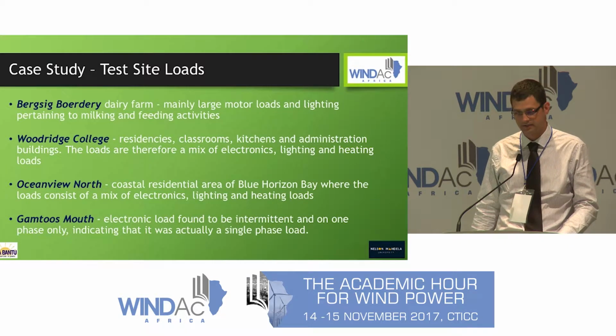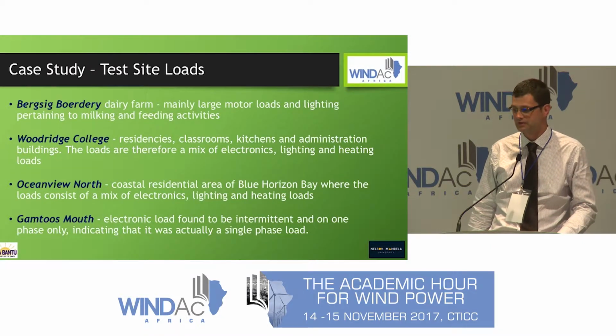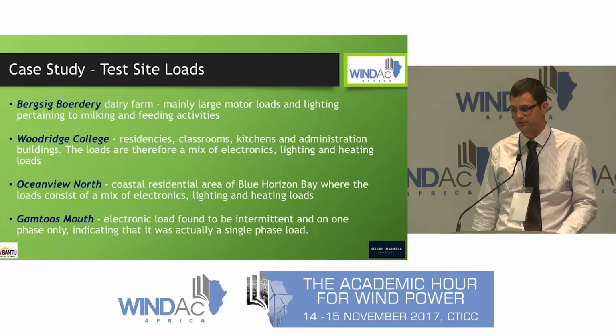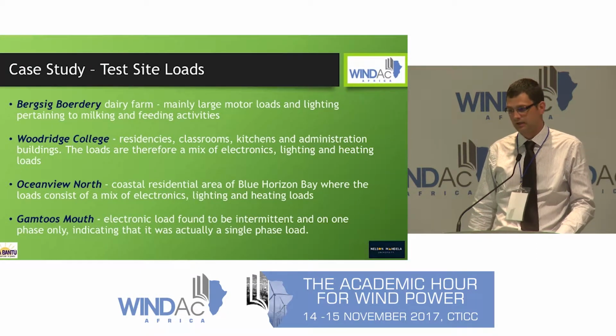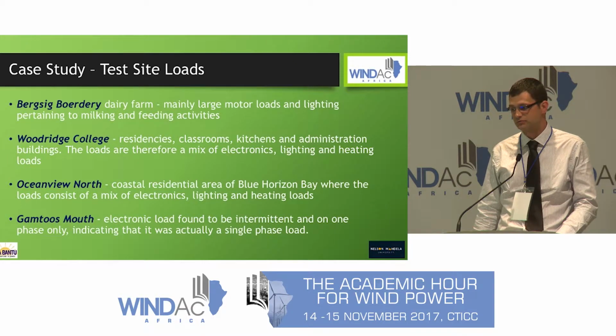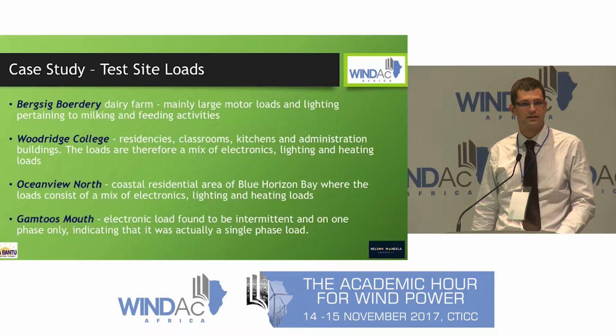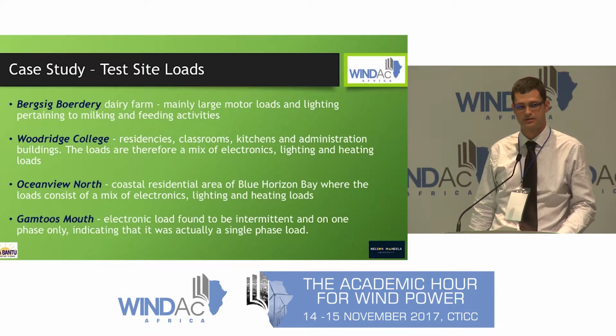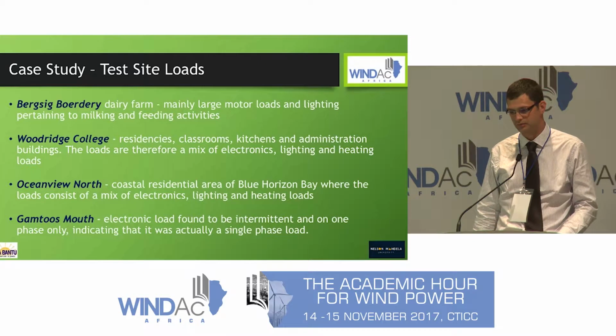First one, Bergsig Boerdery. It's a dairy farm, consisting mainly of large motor loads and lighting pertaining to the milking and feeding activities. Woodridge College: residences, classrooms, kitchens, administration blocks. The loads are typically electronic, lighting and heating type loads. The specific substation was very close to the kitchen, so it was more of a commercial type of load.